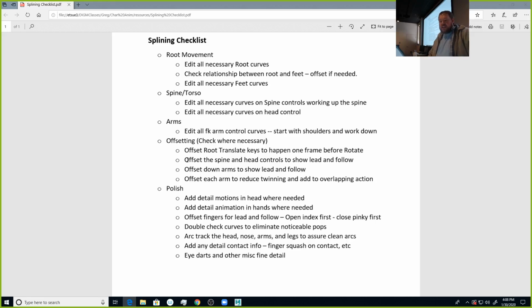I'm also going to offset the spine and head controls to show lead and follow. Now, if your character is very loose and sway, Jack Sparrow-y, then the hips are leading, and the rest of your spine is acting like a pendulum, swinging your entire torso around. But if a character is more eager or urgent about something, you'll get the opposite.